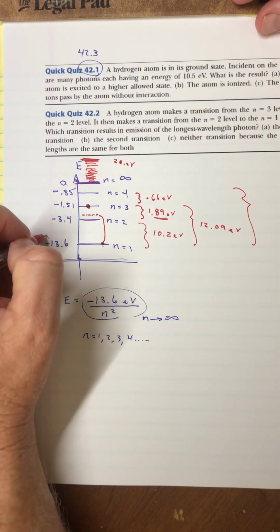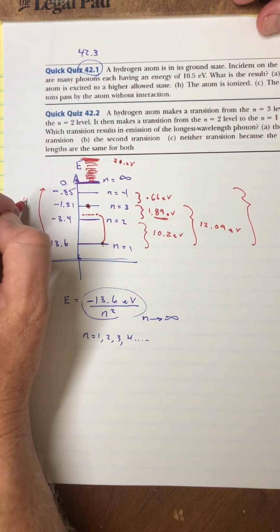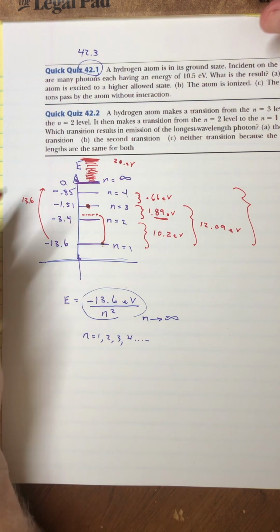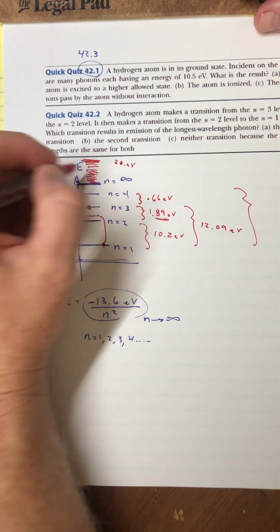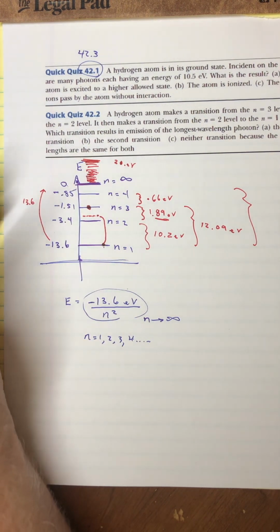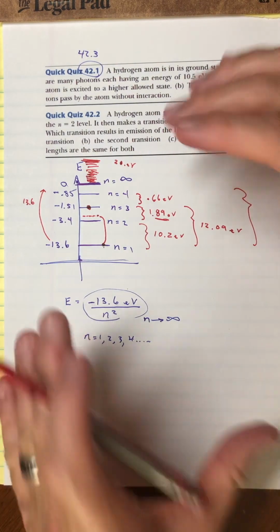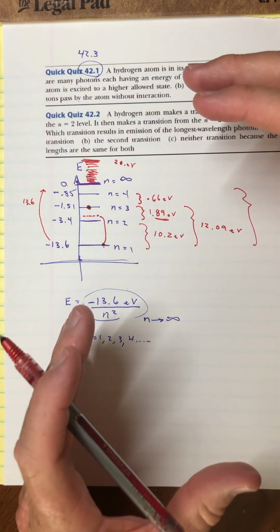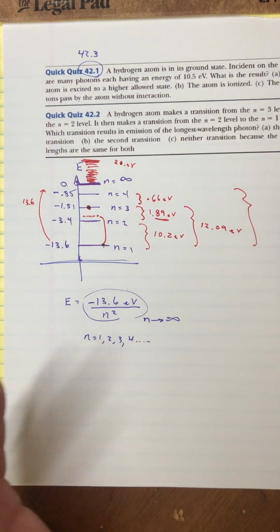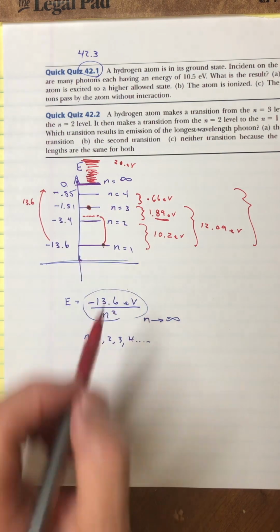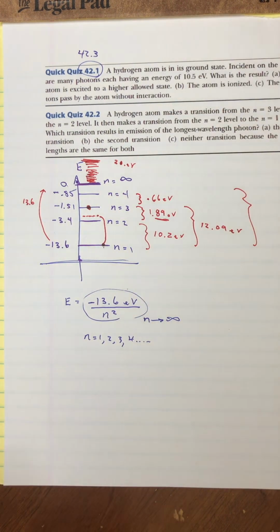And so to get completely ionized, you would have to hit it with 13.6, or actually anything above 13.6, because then the extra energy is possible, and that just becomes kinetic energy. There are no quantum levels there, because again, the concept of quantum mechanics is the wave nature, and the waves are quantized, but only when you put them in a box. So as long as the electron is trapped within the atom, we've got quantum levels, but once it's free, you don't have those.